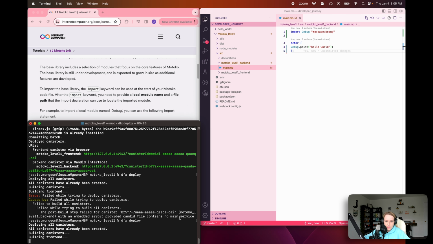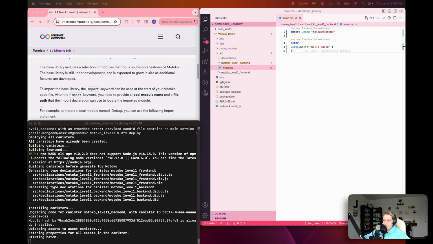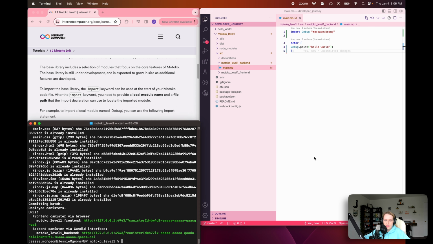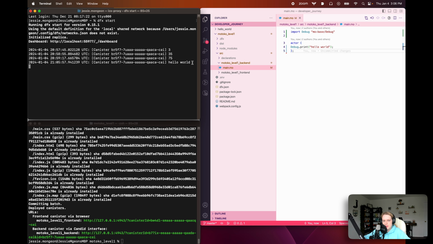Now if we use DFX deploy and if we open our window for where DFX is running, we can see that now this returns hello world. So when you want to run the code as a canister, you are going to need this actor keyword that has these curly brackets around the bit of code. And this is important because it tells Candid what to define as the service in the canister. Now recall that a canister can only contain one actor, but the actor can contain several services within that actor.